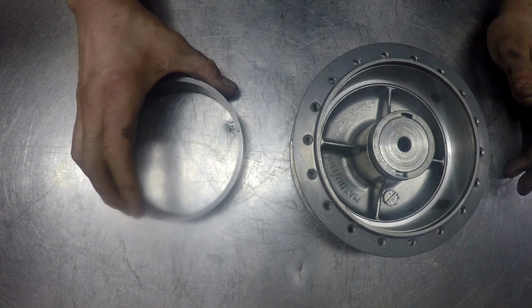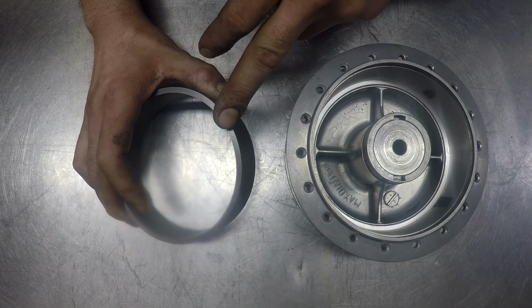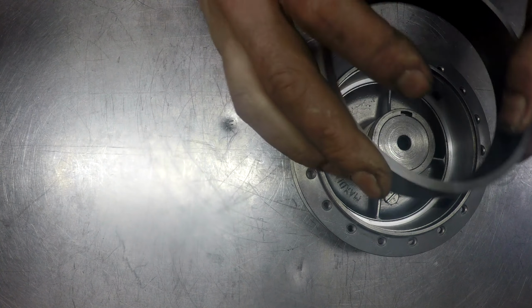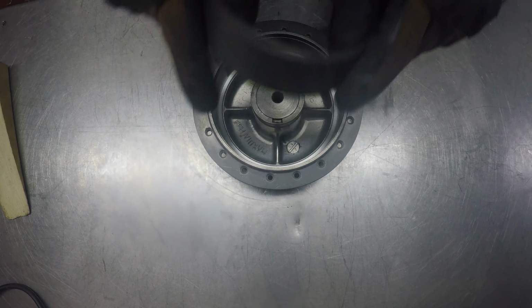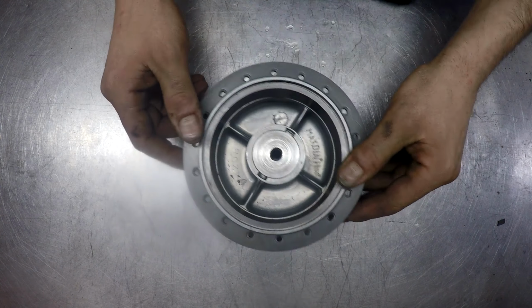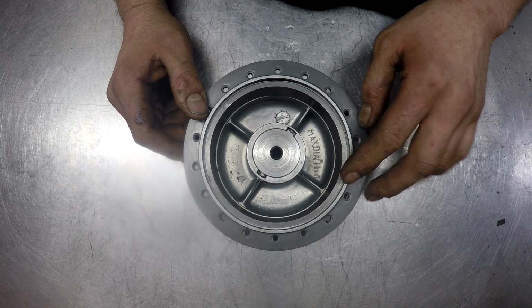Now that the hub is bored and the new liner machined, I'm going to cool the liner down in the freezer and heat the hub up with a blowtorch. This will shrink the liner and expand the hub, so hopefully I can just drop the liner into the hub. The liner is now a really tight fit in the hub, and I don't think it would spin under braking, but to be sure, I'm going to put a pin down between the hub and the liner.